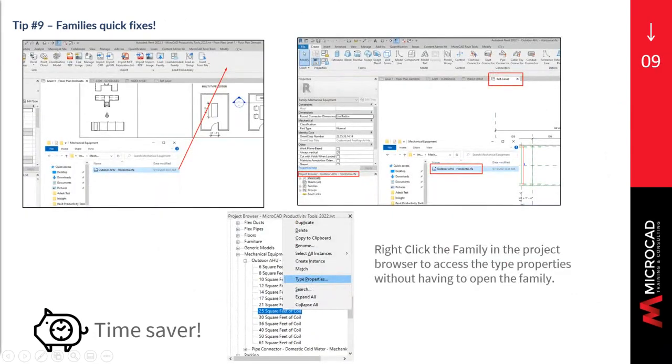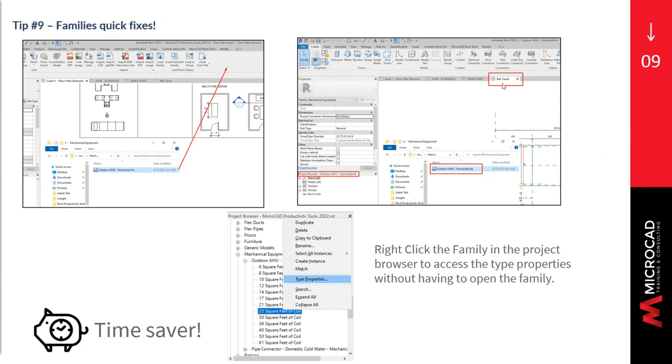Keeping up with the families, let's not forget that you can open a family by dragging it directly onto the ribbon. So if you want to edit a family right away, instead of going to File, Open, selecting the family, and looking for it in your folders, let's say that you already have the folder because you just downloaded this family, you can go ahead, select it, and drag it into your ribbon.